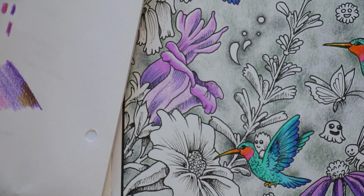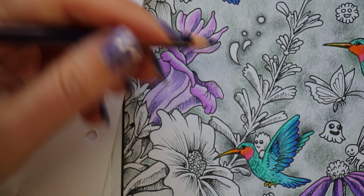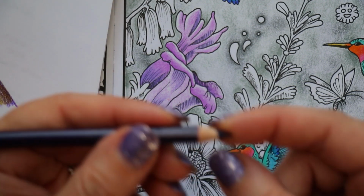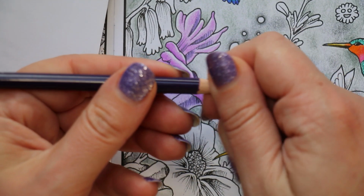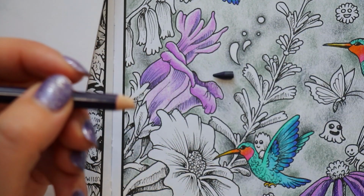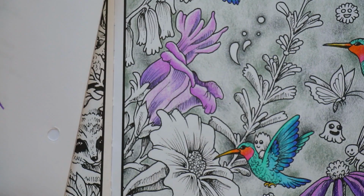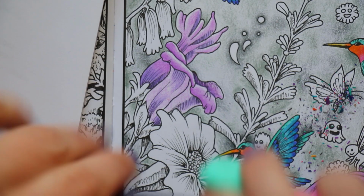So okay, I think I'm going to sneak in a wee bit of this amethyst right at the bottom here. Oh, this doesn't look very good. Oh no. Oh no. I thought we had to remedy this. God damn it. I'm sharpening and nothing's happening.